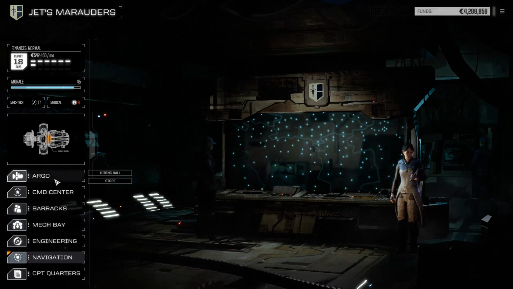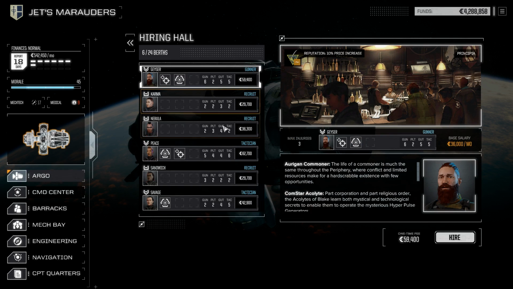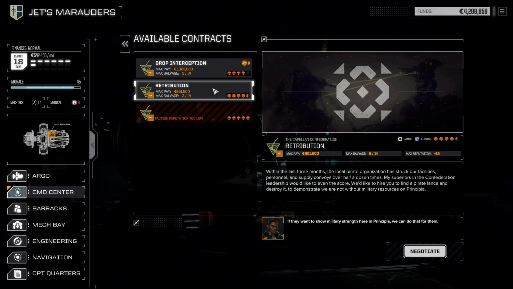Now, let's just check the hiring hall, see if we've got any particularly good there. No. Right. Let's have a look at our missions just to work out if we need to travel somewhere for any of these. So, 1 million 4-star in a desert, and we've got a 900k one here. And we do need to start upping our reputation with these guys.